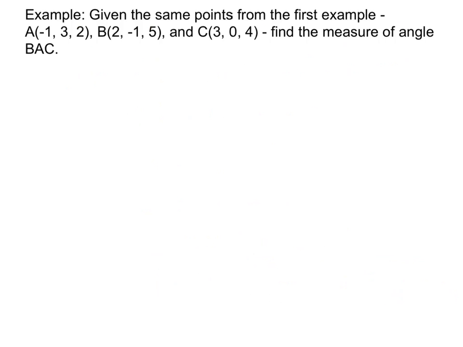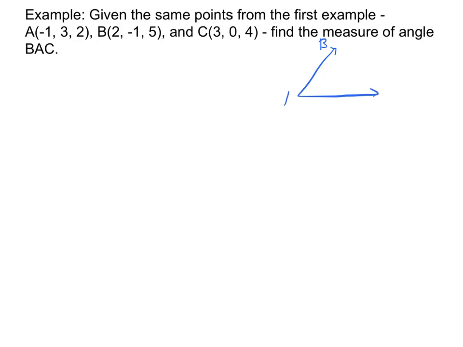I have an example now that refers back to the first example that we did, where we found some vectors. I'm giving you 3 points, the same 3 points that we worked with earlier, and I'm asking you to find the measure of angle BAC. This is a really important thing, so make sure you've got your brain turned on for this. Think about what angle BAC looks like, and it doesn't even have to be accurate.